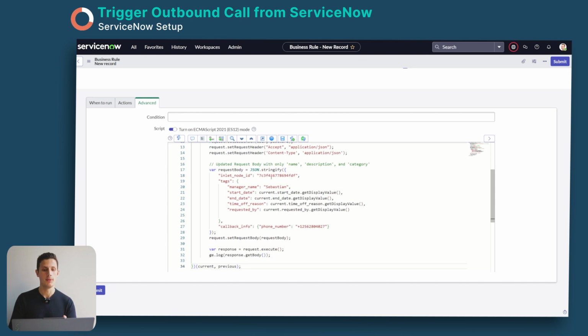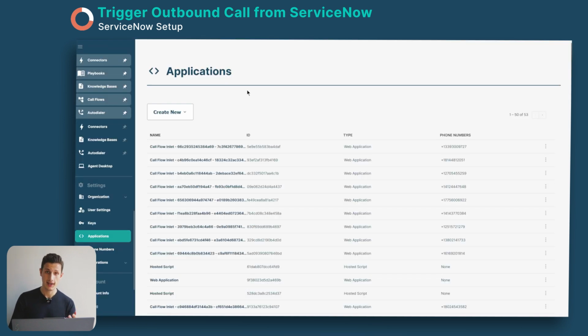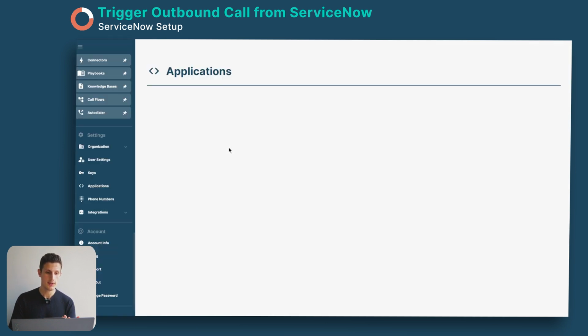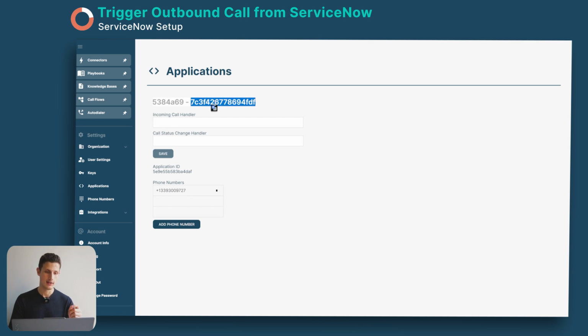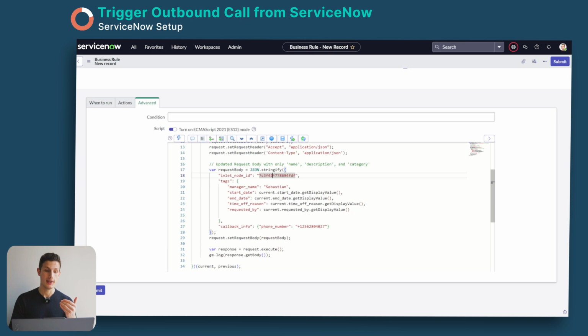And here we have the body. We also need an inlet node, which is basically the call flow. It's the outbound session it's going to use. How we find this inlet ID is that we go into the application section here in the Gridspace sidebar, and you go into the call flow inlet. You find your call flow inlet, and basically this is the phone number I'm using, so I know it's this one. I'm going to go into it and copy this last number right here. This last string is going to be the ID of your inlet node, and this is going to trigger that specific node.